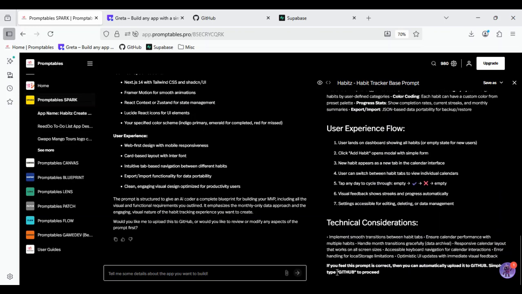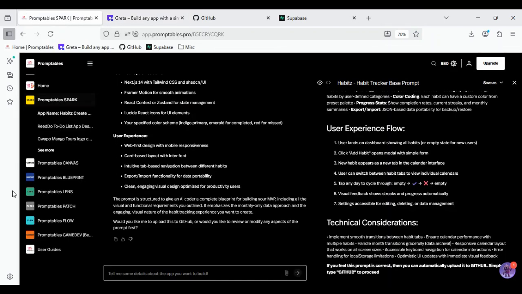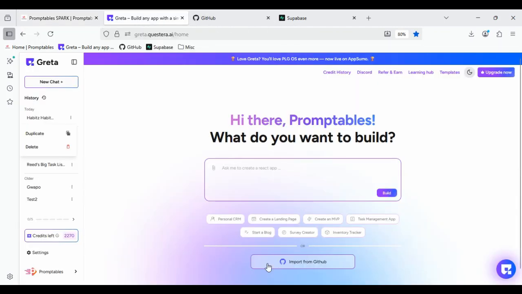So now what I could do is upload this to GitHub, and then I could pull it, import it into here from GitHub. We usually would use GitHub if we are using our Canvas design doc and our Blueprint PRD docs. These are for more full stack apps, and you would upload those to GitHub. Then in one step you could just import from GitHub and put them in there. But we're not going to do that this time.